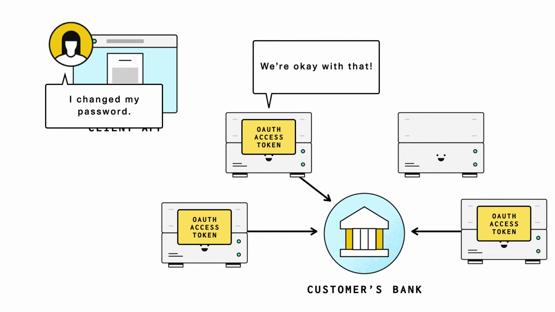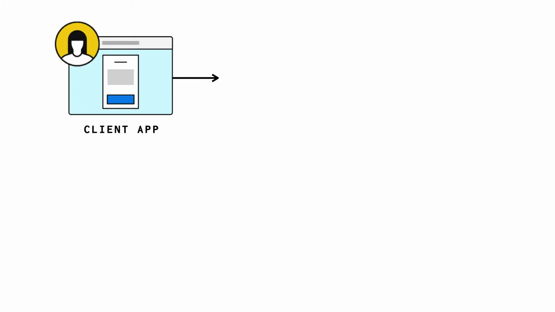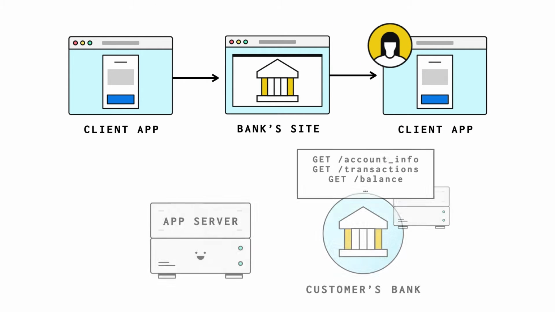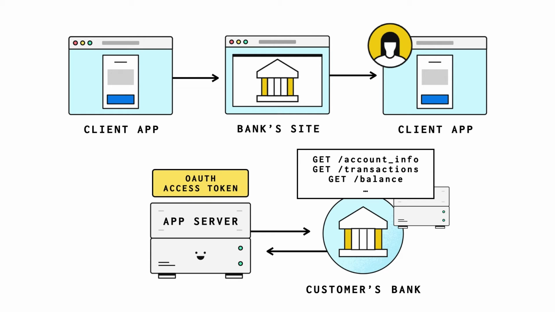So you might notice a couple of things here. First is that this bank had to do a lot of work up front to support this. This bank has to not only support this entire OAuth flow, but it also has to have an entire REST service set up where it's able to receive these kinds of calls and verify access tokens and so on. That's a pretty big chunk of work for a lot of these banks, particularly smaller community ones. So this means that while many major banks in the US and nearly all of them in Europe support this system, many smaller ones do not.